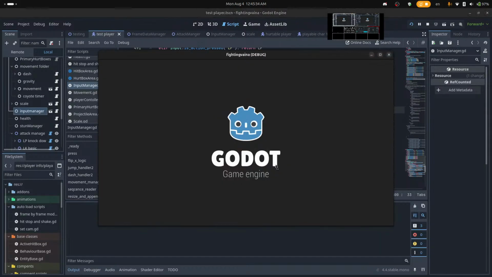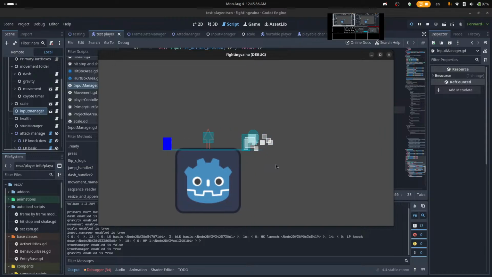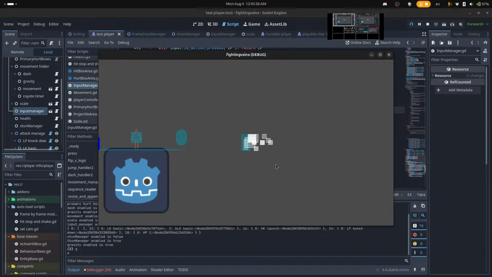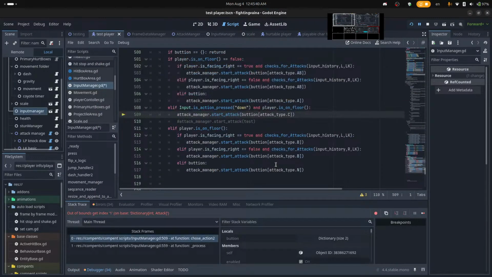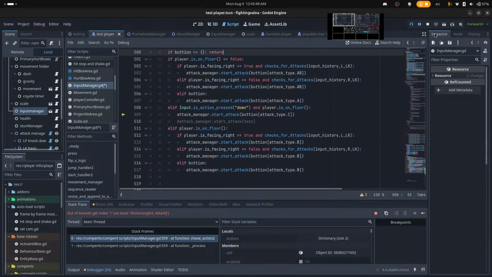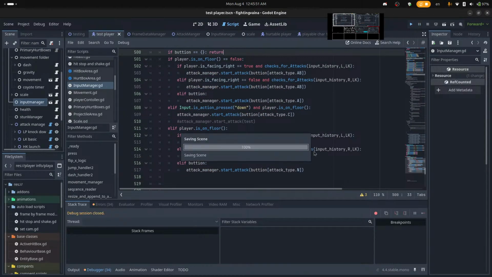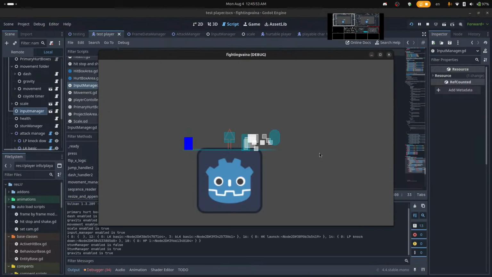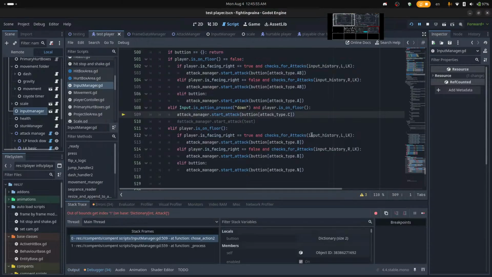Does that make sense? Just skip that function entirely if it doesn't have a button being pressed? Well, what? Okay, but if we have a button and the button's just invalid, so down light kick, that's invalid. Okay.